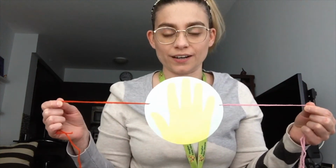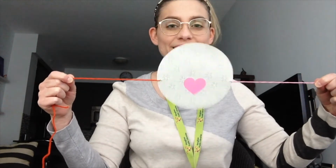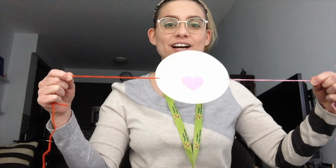Next, hold the string between your thumb and your forefinger, and you're going to wind it up. You may have to do this quite a bit to get it ready. Now when you pull back, your images should be flashing by quickly in the opposite direction, blending into one, and it should look like the heart is in the hand.